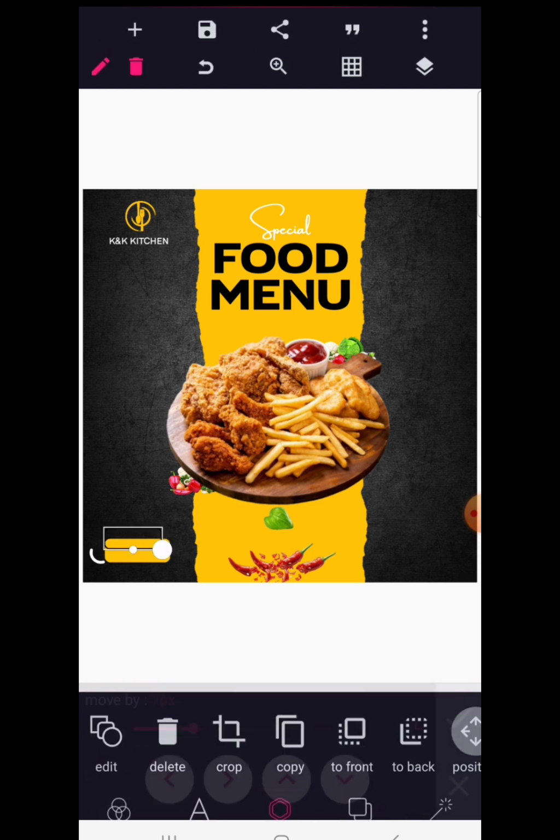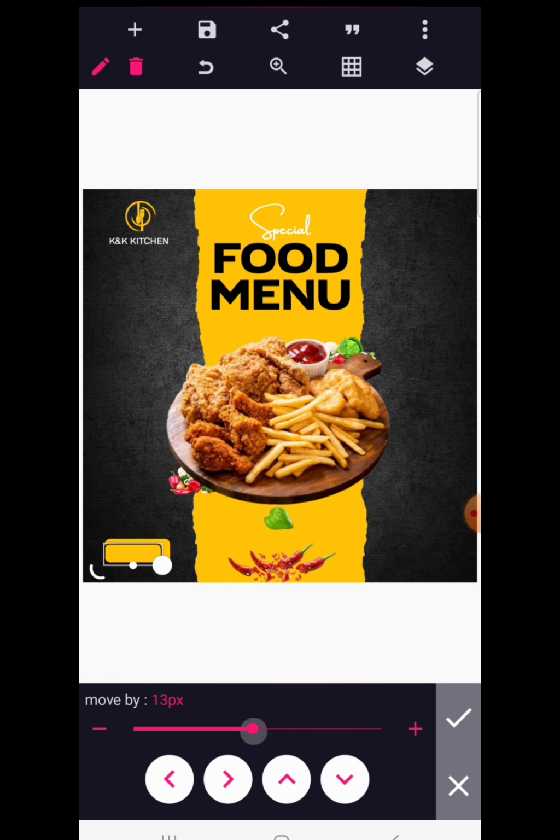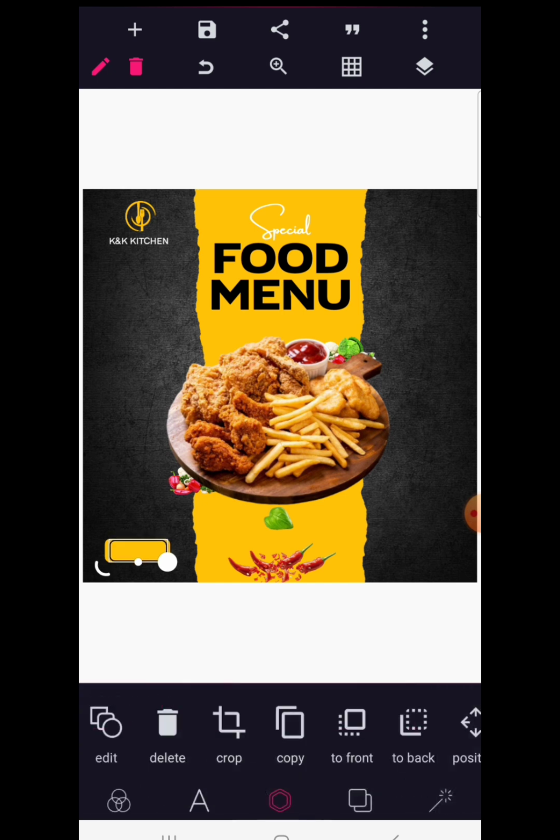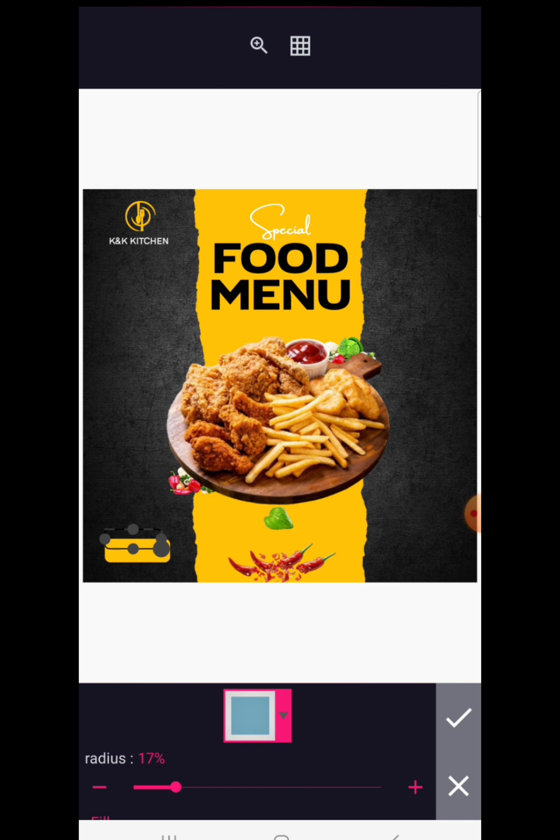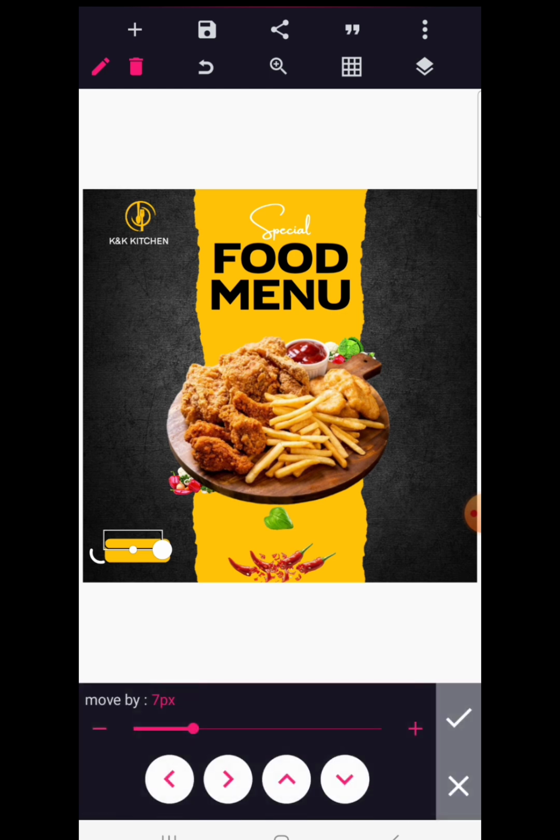Now use the position button to align this shape properly on the first shape. So we have a smaller shape inside a bigger shape.